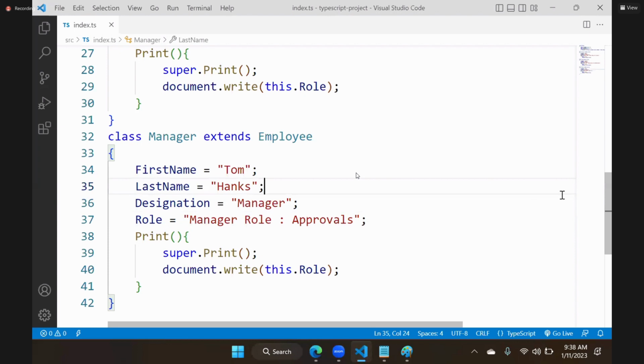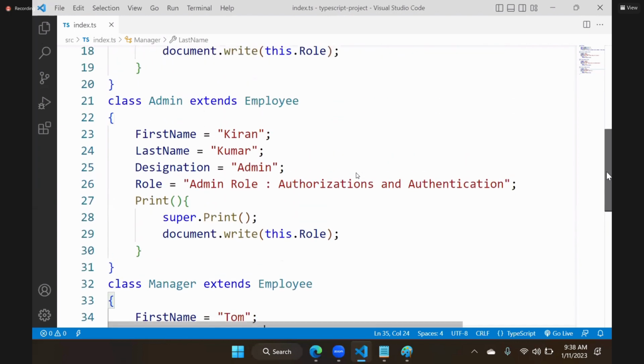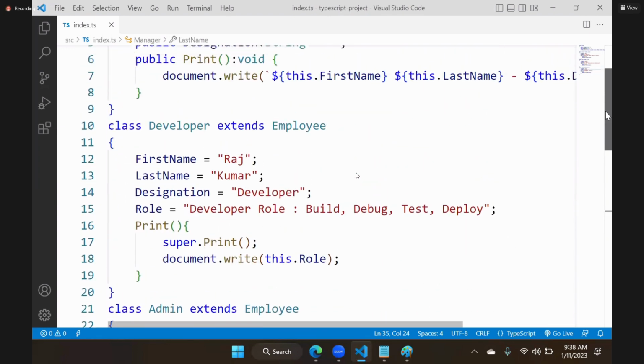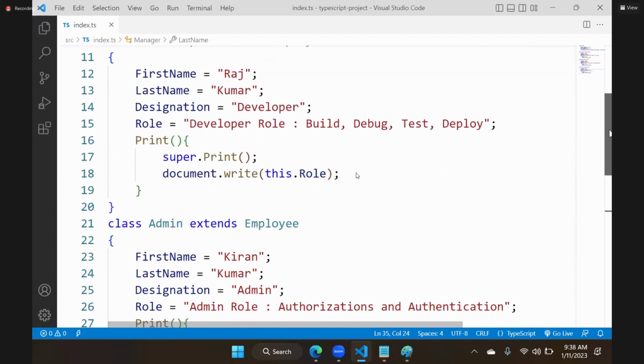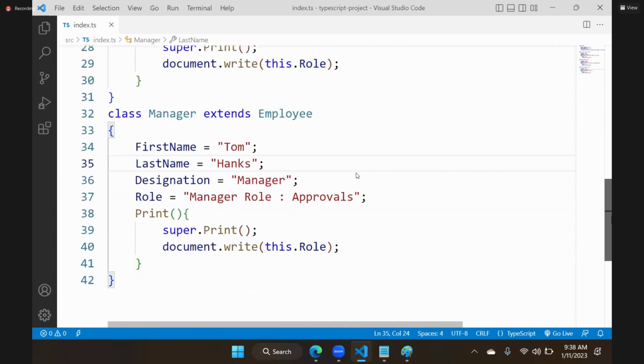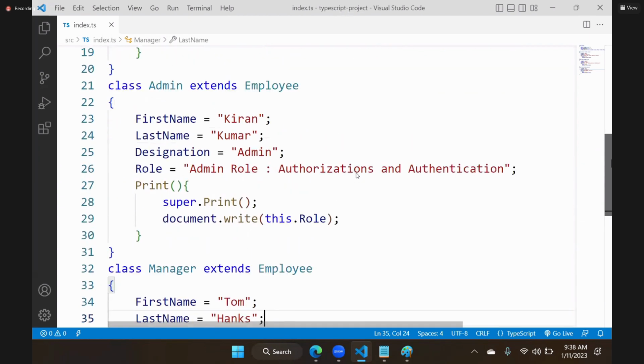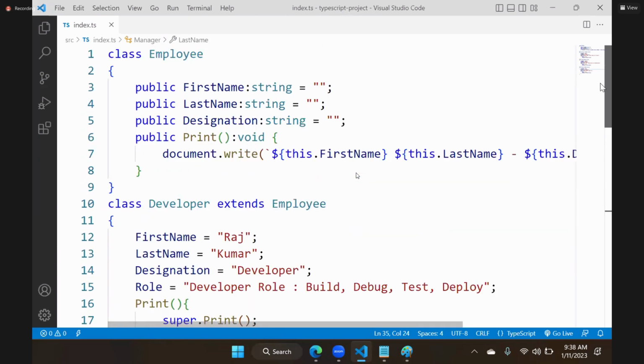Now, how many classes are there? How many employees are there? 3 employees are there. Who are those? Developer, admin, and manager. We have 3 employees. And who is the blueprint for all these employees?